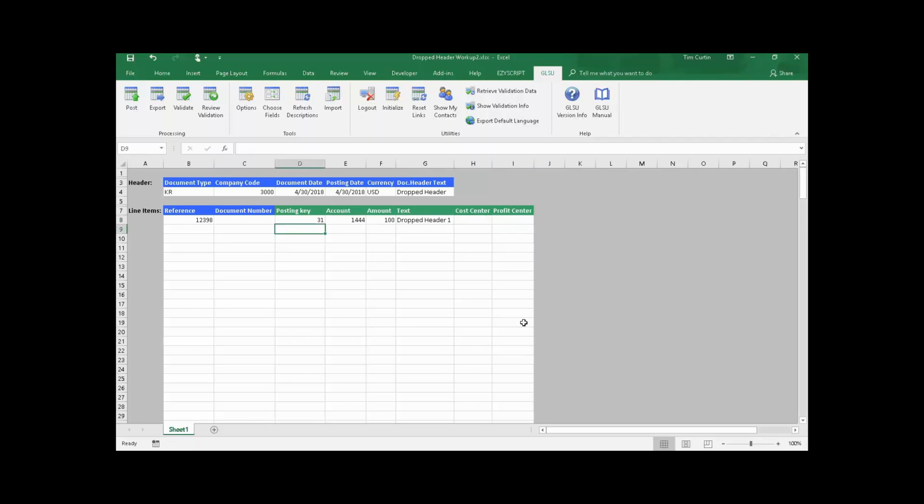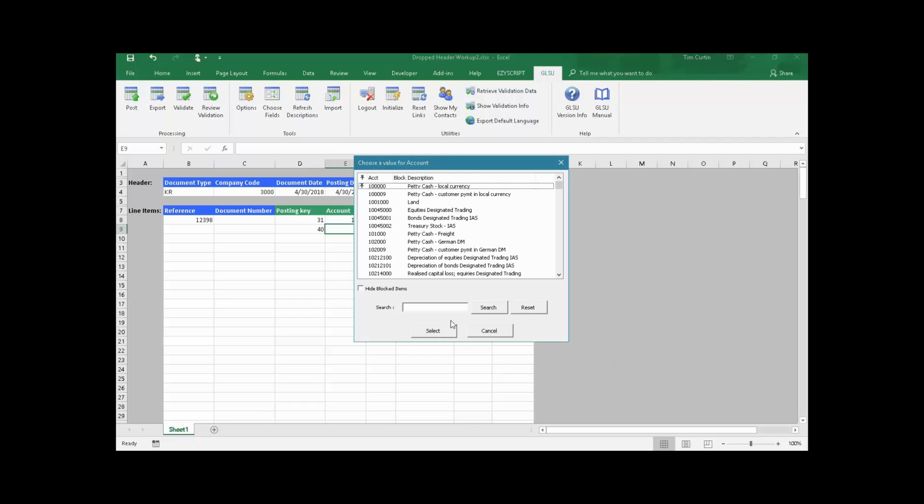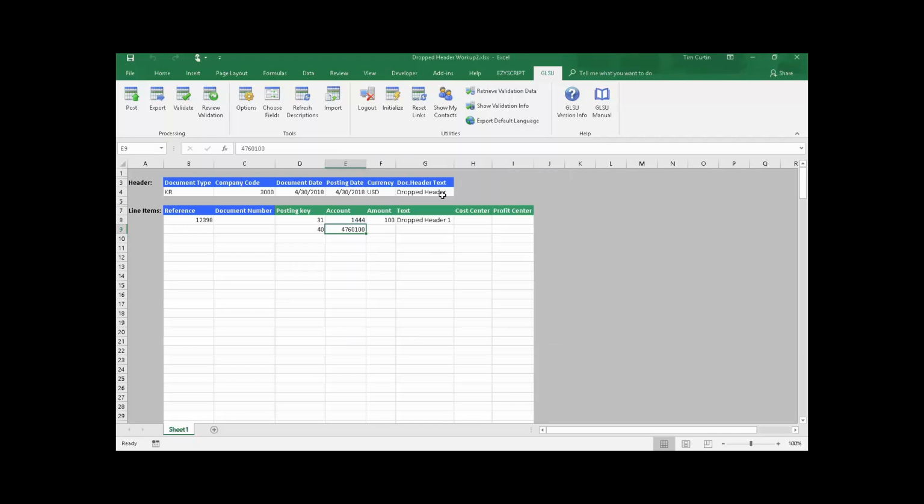And the other side of my entry with this single invoice is going to be a GL debit. So I put my GL posting key in there. And this time when I do a lookup, these are going to be my GL accounts. Now I want my supplies account, and I don't remember that number. So I'm going to type in the word supplies, search for that. I want this middle one. I'm going to do $100. I'm just going to leave everything else blank on that row.